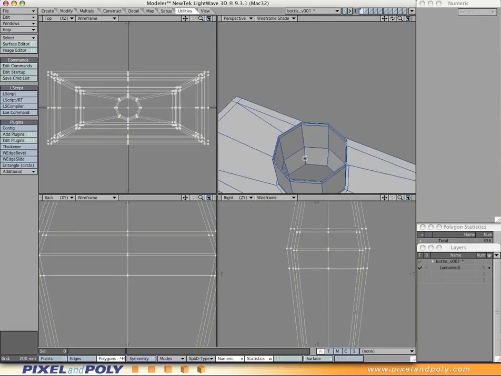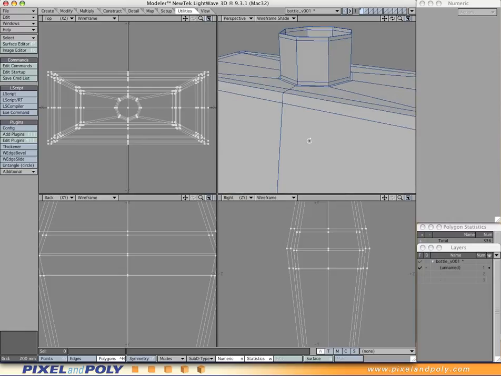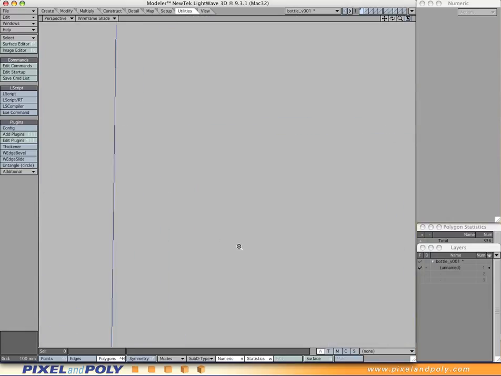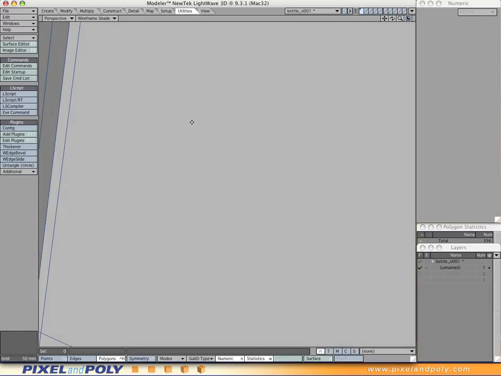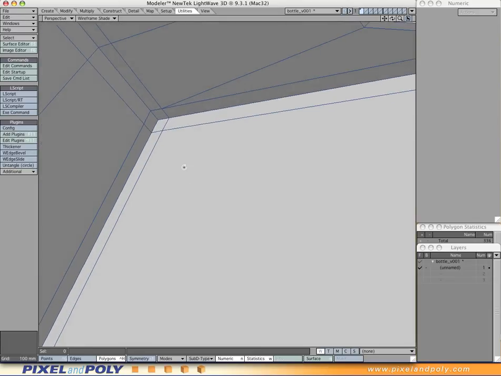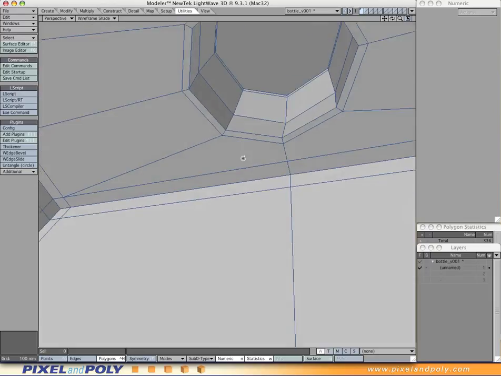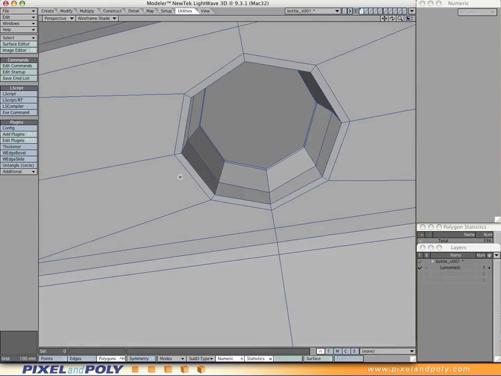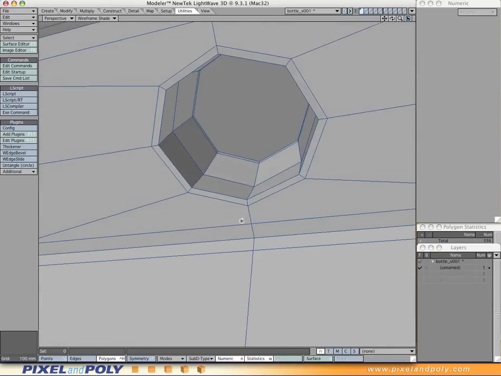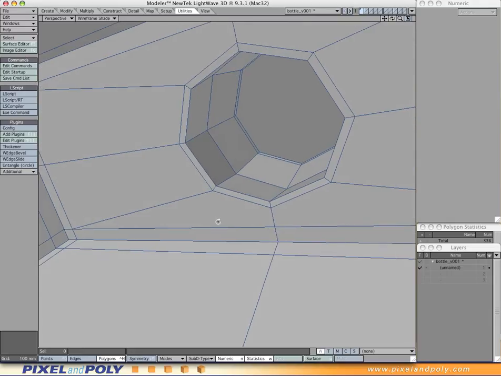And then I think I just want to see what's going on in there again. I zoomed so you're just inside the bottle, and as you can see right now, we used the same technique, the same thickener plugin, but all the geometry in the corners is nice and clean. Pretty much as clean as it was on the outside of the bottle, which is really what we want. So I'm just going to rotate this so we can see the top of the bottle, but from the inside.